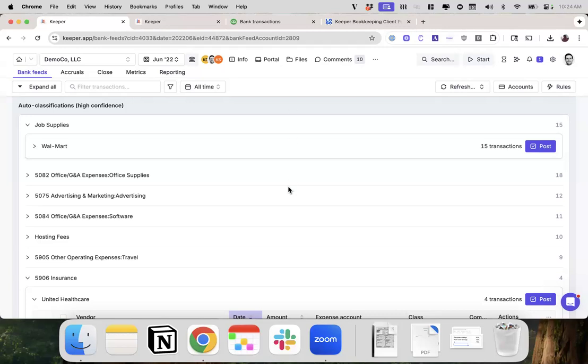Okay, all right. Maybe take a couple more questions, and then I'll cut this off because we do have a ton more stuff we need to cover. Okay, if a client uploads a receipt, does Keeper Receipts find that transaction in the Keeper bank feeds? Not yet, but this is what I was mentioning. Over the course of the next quarter or two, we're really going to stitch those much more tightly together, and then it will.